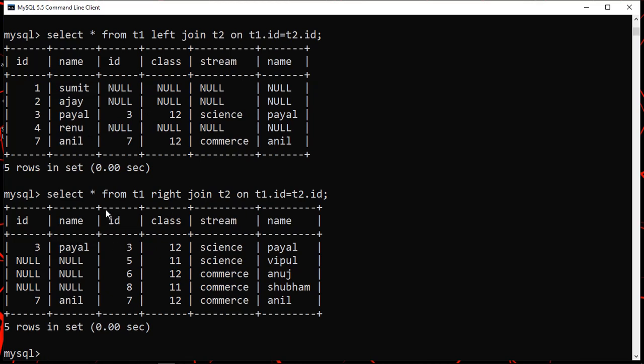Okay, so whenever it is asked what is left join and right join, you have to tell that when we implement the left join, all the entries of the left table will be shown irrespective of the matching fields from the right table. It is going to show you the matching fields, and even if the left table does not have matching fields in the right table, all the entries of the left table will still be returned. Similarly, in the right join, all the entries from the right table are going to be shown whether or not there are matching entries in the left table.